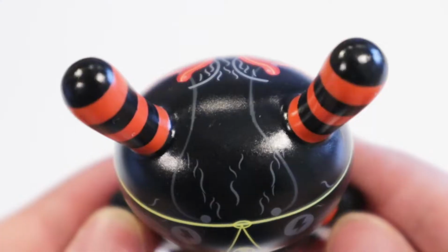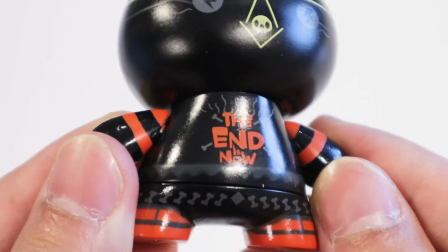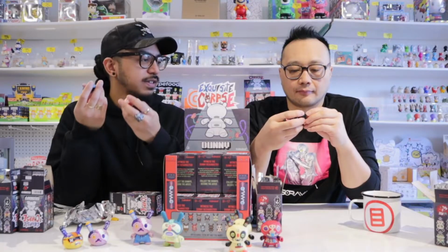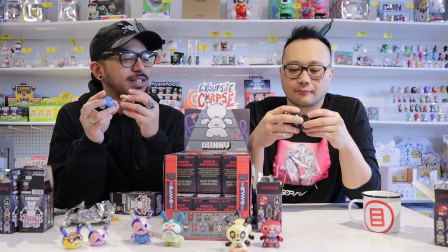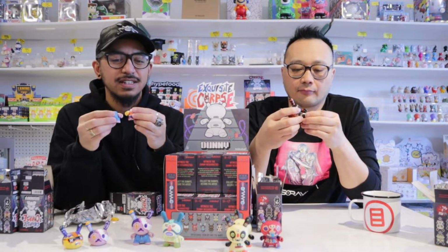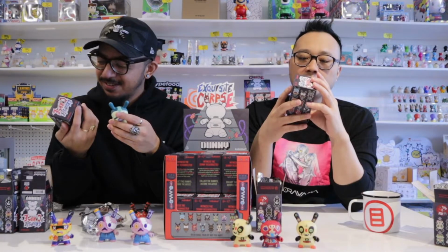This one's really nice, actually. Feel that. It's got a different kind of finish. Oh yeah, I can totally feel it. Yeah, that one's real cool. I like that you can just take the heads off and leave the heads. This is really dope. Just think of all the possibilities of people that customize. They're probably gonna go nuts on this series because there's so much you could do. For sure. There's quite a bit that we're missing.